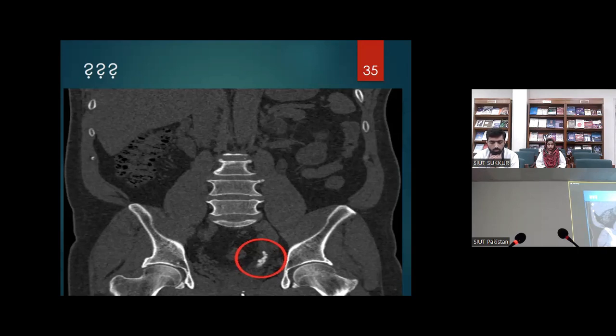But obviously, there are certain conditions. For instance, there is a contraindication for anesthesia. You have to do ESWL, which is done without anesthesia, and the stone is maybe 1.5 to 2 centimeters. So you are thinking that it will cause a lot of sludge. You are thinking that there is no other procedure available.